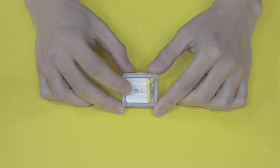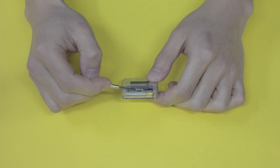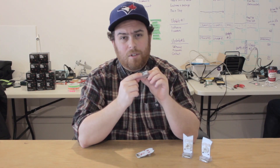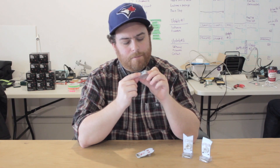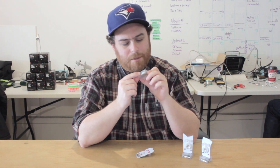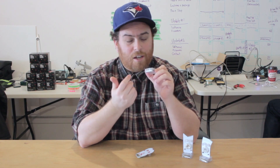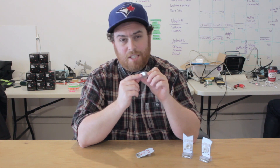On the back there are two very important things. This is the USB port — for plugging your robot into a computer to charge it and for programming it. That's where all the cool stuff happens. And over here is the power switch. This allows you to turn your robot on and off at will. Remember to turn it off if you're not playing with it to save some battery.